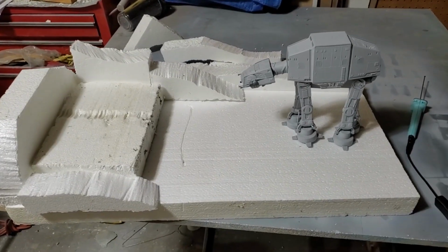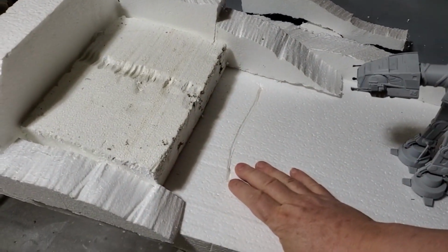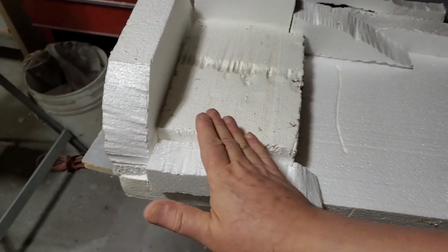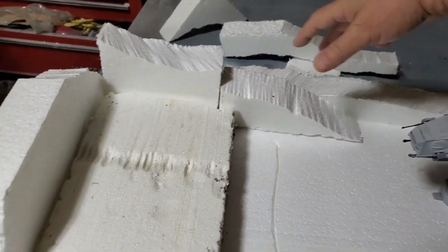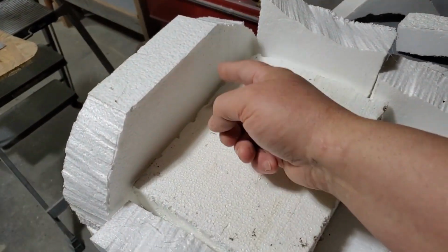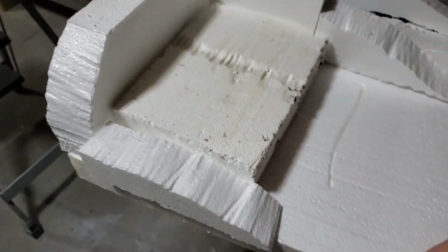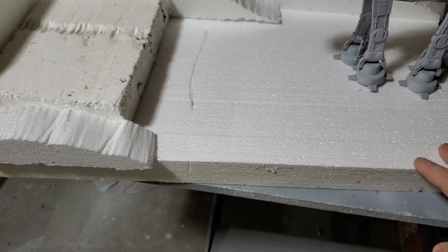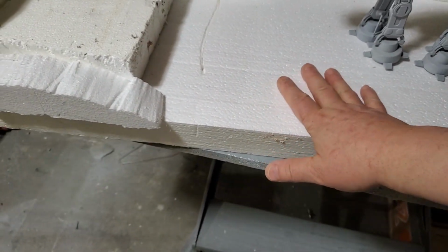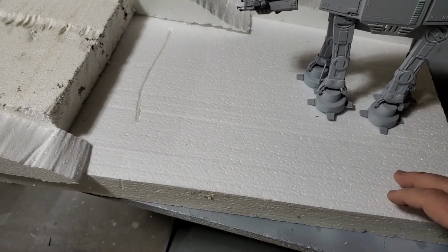Alright, there we go. Got all the pieces in place there. Got a bit of a trench here. This here is going to be sloped going up. A little bit of mountain range there. Probably have the tops of a mountain showing through the snow. I'm going to make this a little bit uneven eventually. I'll just use my heat gun for that.